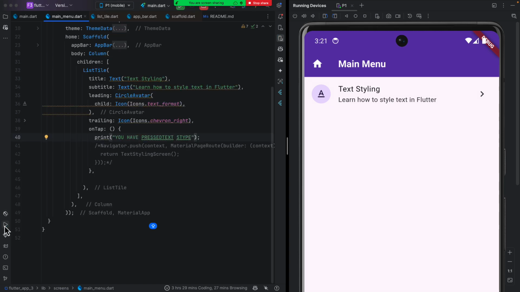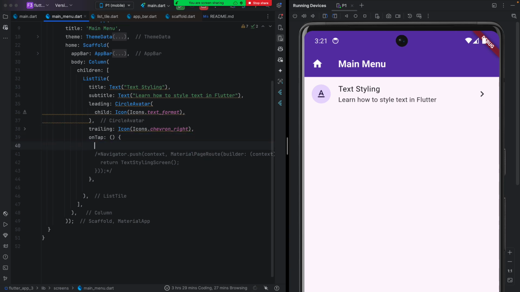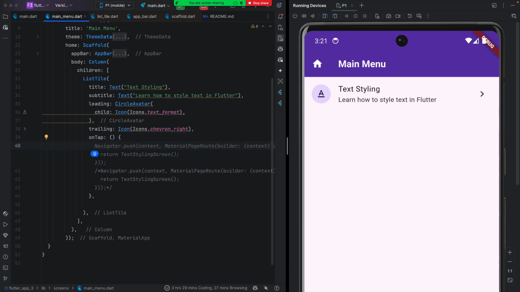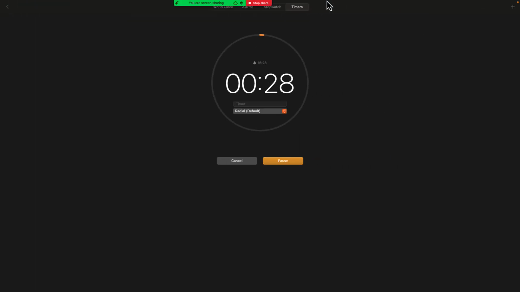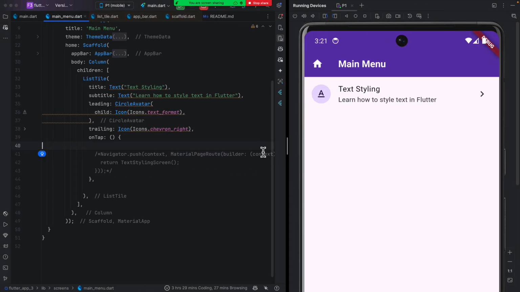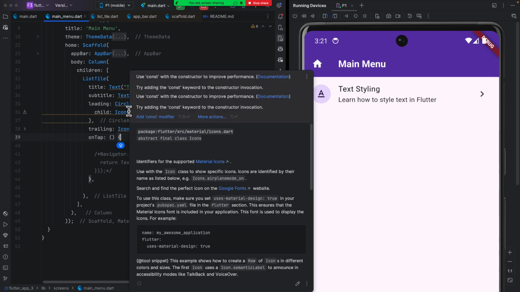So we proceed now to the real styling page. Again, create a text styling page or a text styling screen, so that if someone clicks here, they should be taken to that styling screen. All right, so let's go ahead and create it. To create it, it's not going to be much different from this one. However, I can create it afresh.